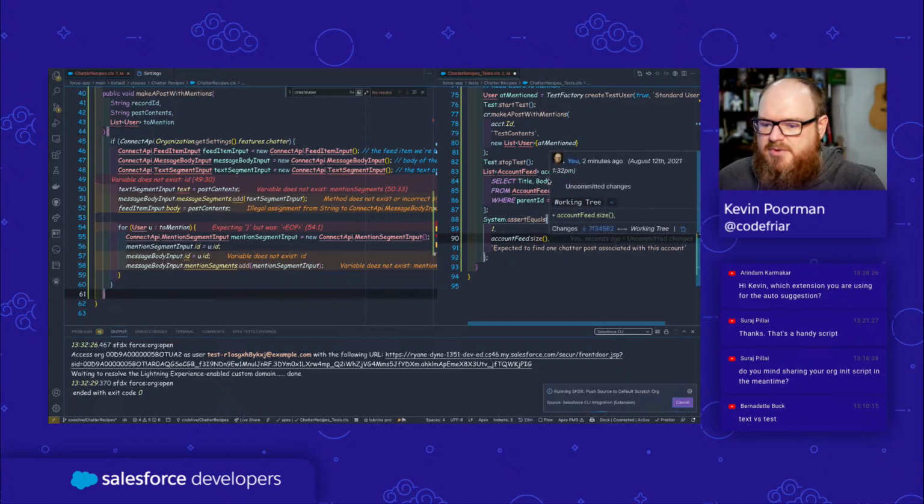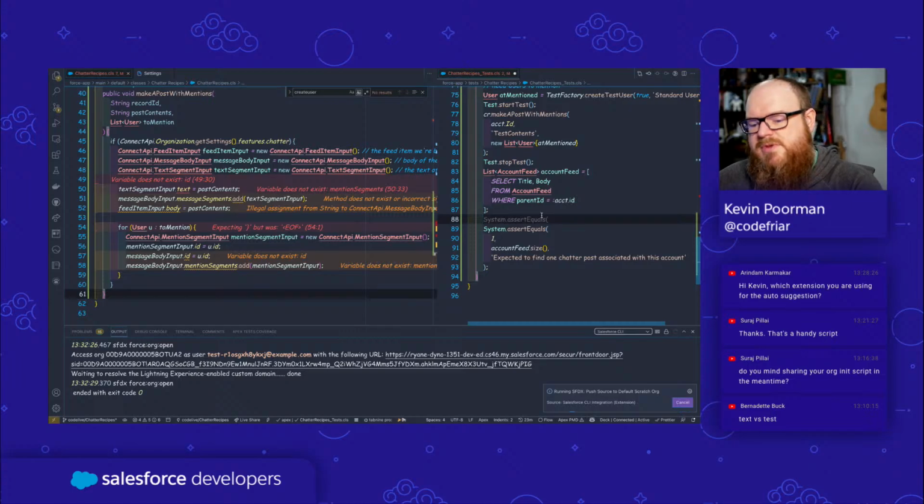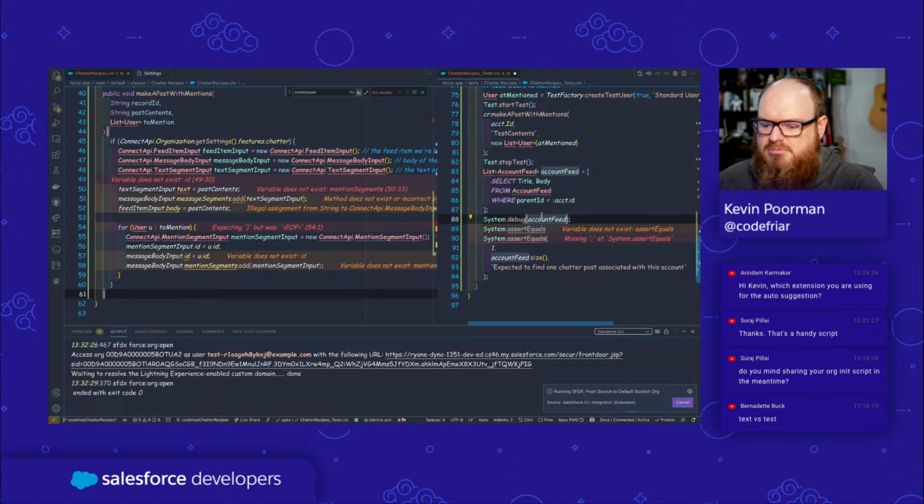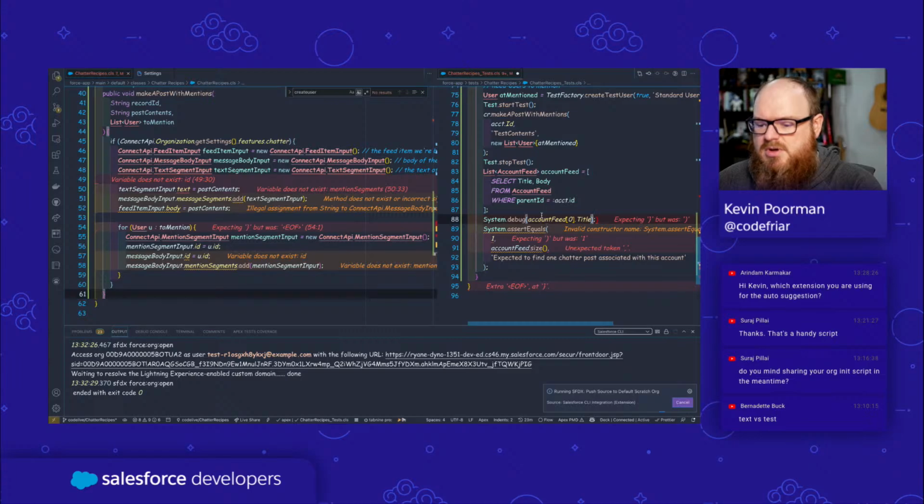So what I want to do is grab the title and body, and I'm going to say, let's just do system debug, and we'll do account feed, and instead of title, I'm going to do body, so that we can see what that body looks like, because it should contain the mention alert.